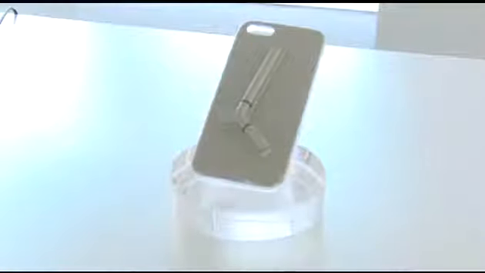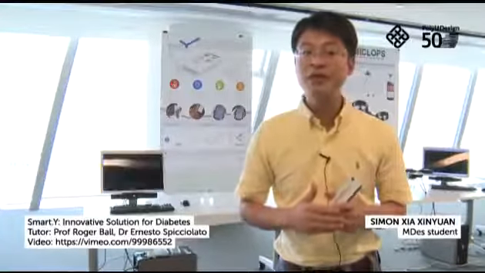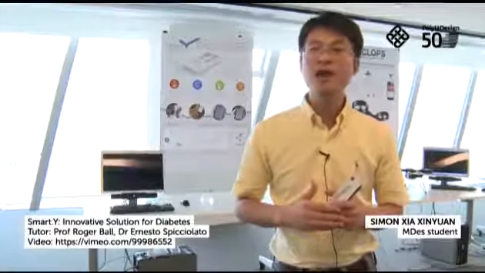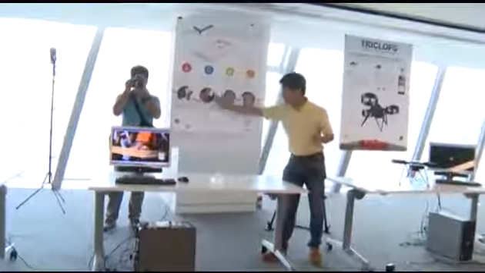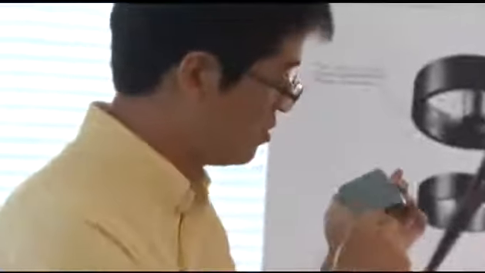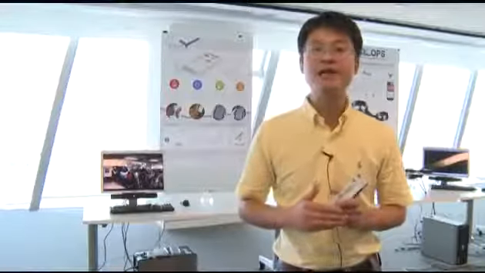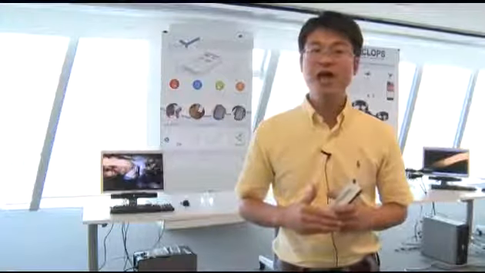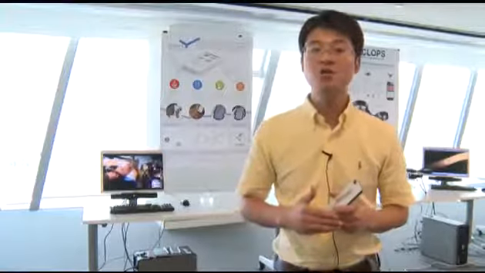Diabetes has become a global problem now. By 2013, they have around 371 million diabetes people in the world, and every 6 seconds, one person died from a diabetes-related disease. And we all know for diabetes, there are 3 very important elements for diabetes people. One is you need to check your blood sugar daily. Second, you need to have the medicine. And the third, you need to have proper exercise. Also, food and drink control.